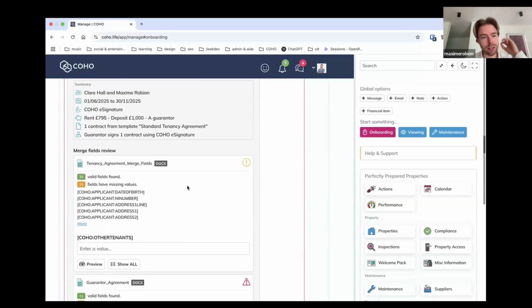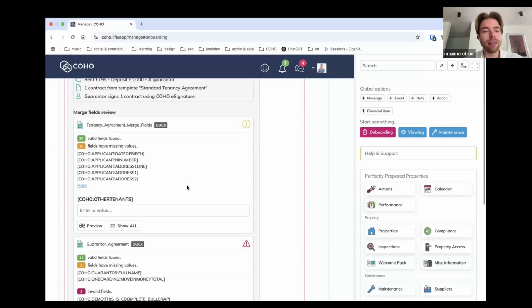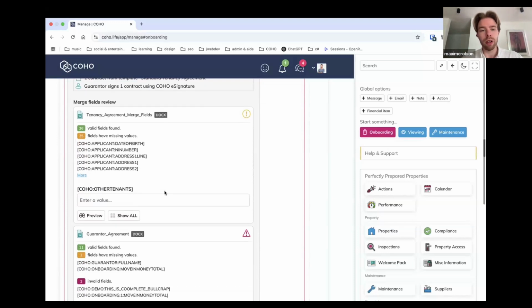And then we're going to analyze all the documents you've added onto the form to make sure to check for merge fields. If you want to know more about merge fields, we have a whole article on the knowledge base about it. Basically, if you put a document that is docx, which is the Microsoft Word document format, we're gonna scan it for merge fields, and anything that we can replace, we're gonna change it with a value that we know from the tenancy.